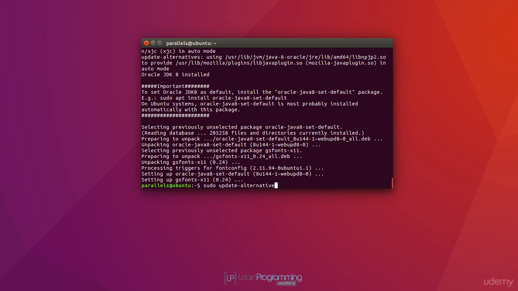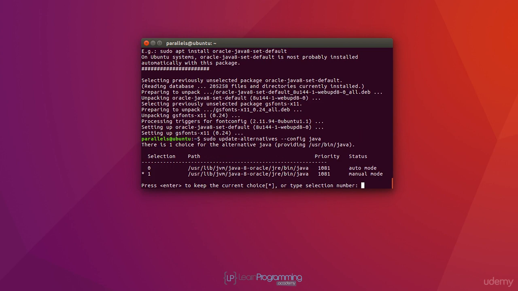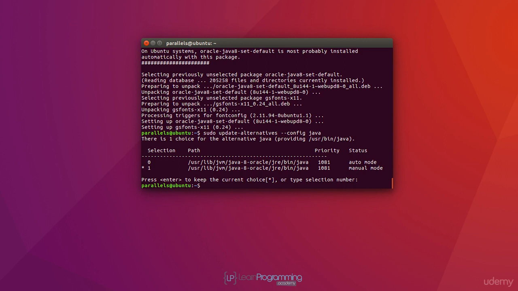What we'll do now is type in sudo update-alternatives, two dashes, config java. And you can see that there's an option there. We could select either of those, but the correct option is showing for me. You can see that it shows Java 8 Oracle. So depending on your installation of Linux, you might have other versions of Java, perhaps OpenJDK or a different version of Java, so you could select the relevant option. But in this case, the default option is correct and we're good to go. So I'm just going to press enter there to not do anything.